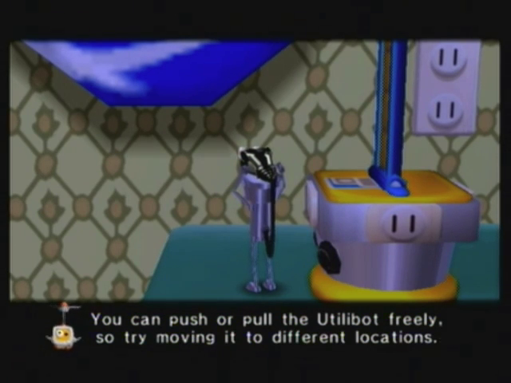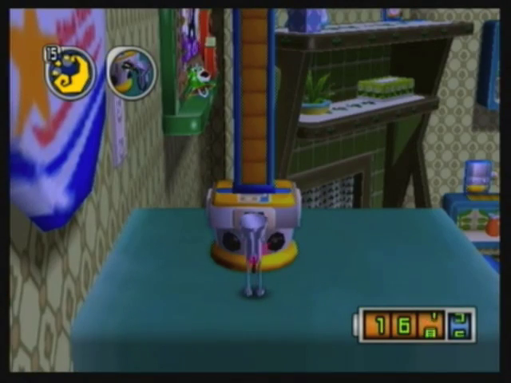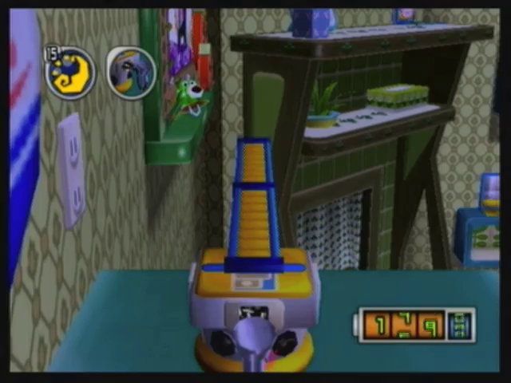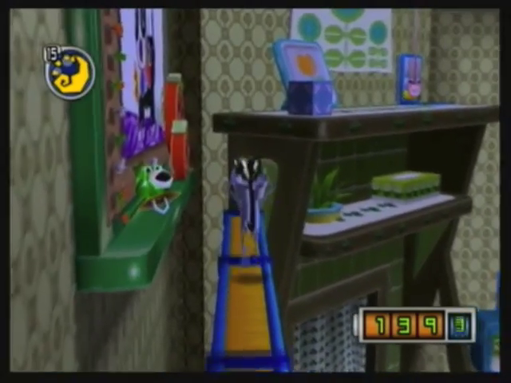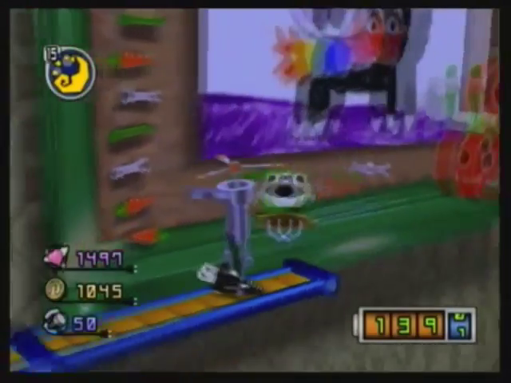So, unlike the warp one, and like the ladder one, you can push and pull this one freely, as I just did. Now, the bridge does take a bit of energy too, but once it gets going, it definitely gets going good. This one isn't a very long bridge though, like some of the ones that you'll get later in the game are actually really long.